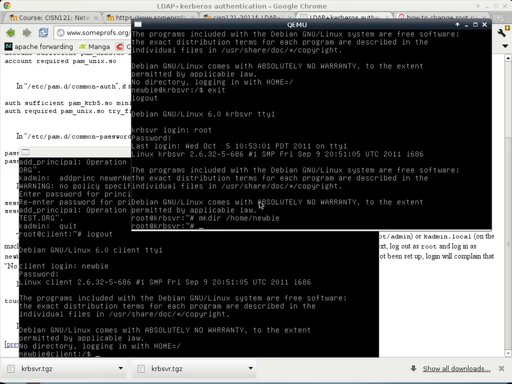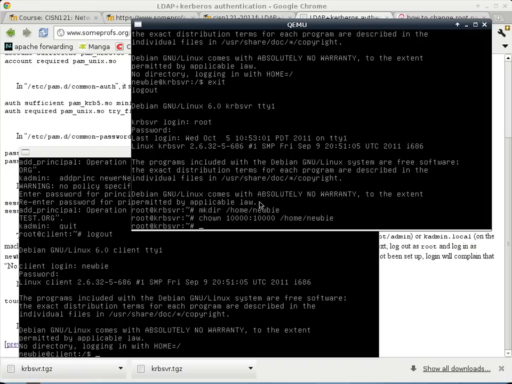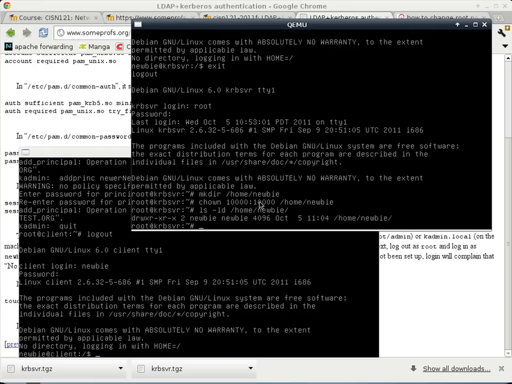/home/newbie, like that. Now, when we do that, it's not going to work well, because it's going to have the permission of root. So what we need to do here is to change the ownership of newbie. So we'll go ahead and use chown, and we'll change the ownership to 10000 for /home/newbie, and do an ls -ld /home/newbie.